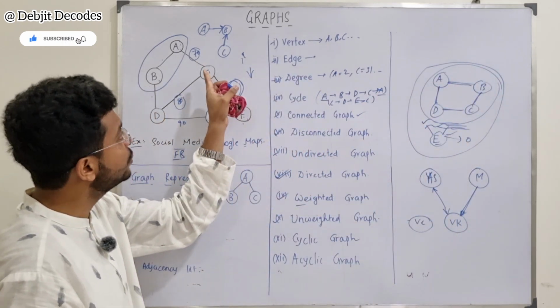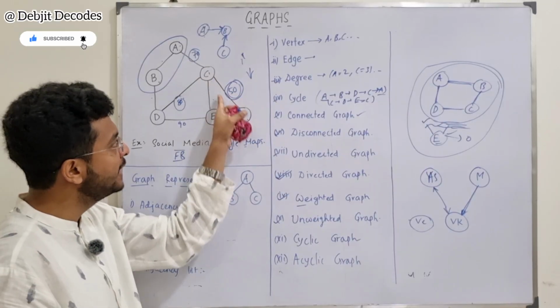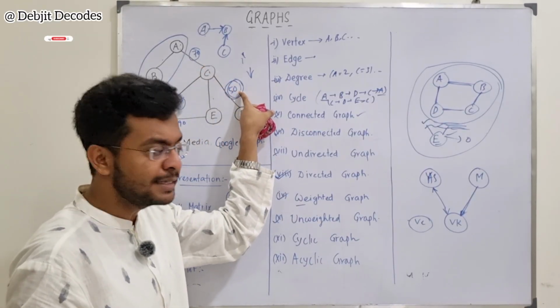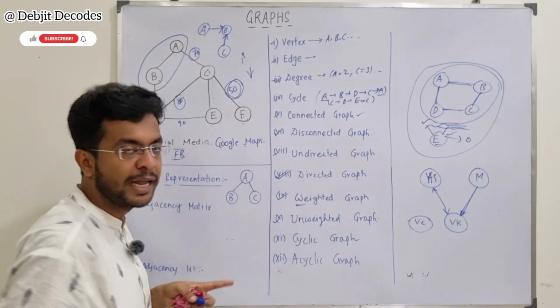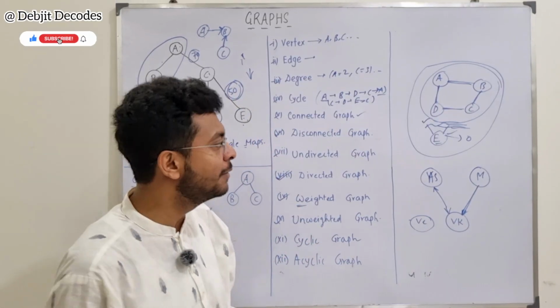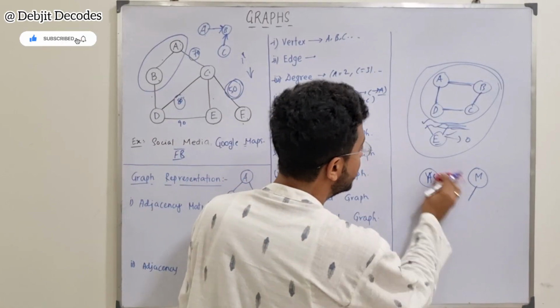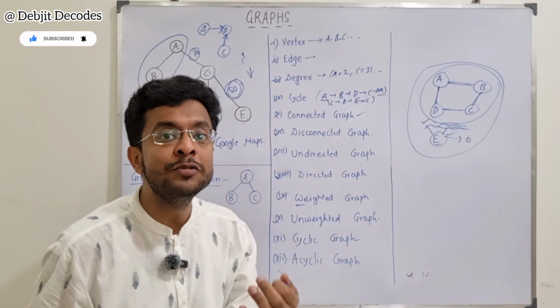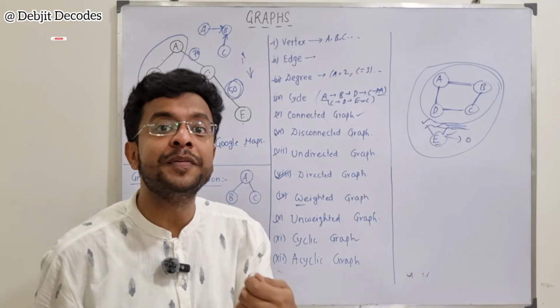But whenever some weight is associated with each edge between two nodes, that becomes a weighted graph. But the weight can be negative as well. What is the negative weight concept? I have said in the case of Dijkstra that Bellman-Ford will be using the concept of negative weight. Dijkstra fails for negative weight.